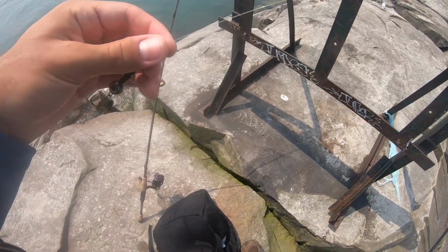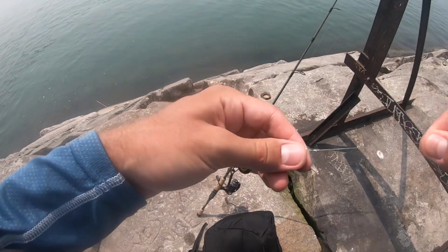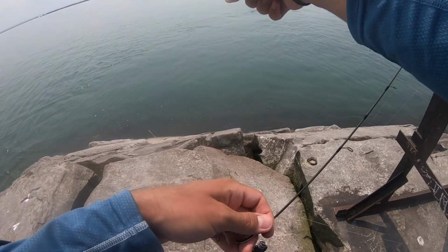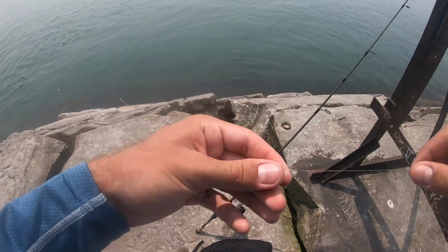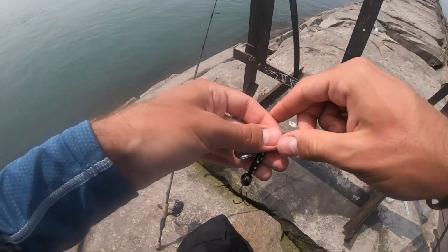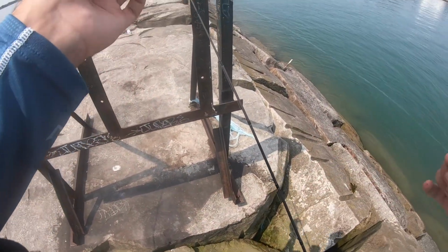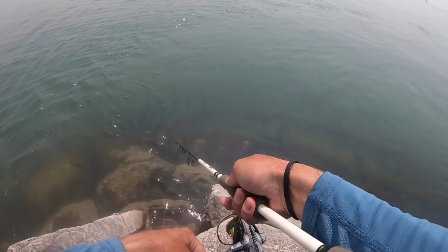Alright guys, I just had all sorts of trouble. I had just cast out there and my GoPro, there's something wrong. It said file repairing or something, and I got a snag out there, got it unhooked. I just started reeling, hooked up with a little smallmouth. Brought it in, caught it. It was like a pounder. And my line got completely frayed up on these rocks because I was trying to bring it to the rock I can walk down to the water at. So I'm gonna retie this real quick. I've only got about 15 minutes more to fish, so we'll see if we can get another fish on camera for you guys.